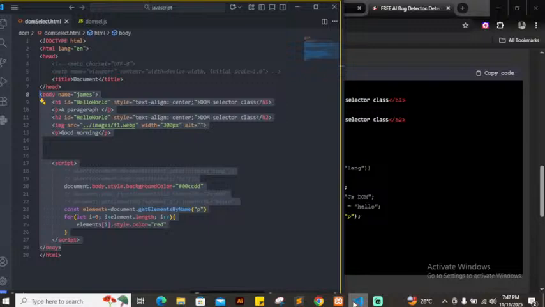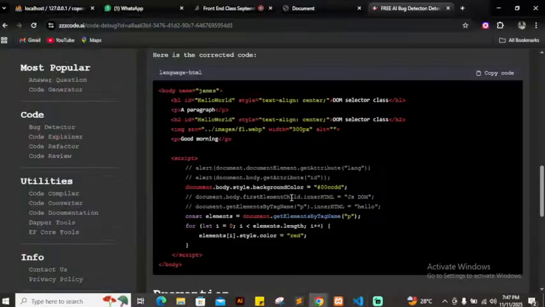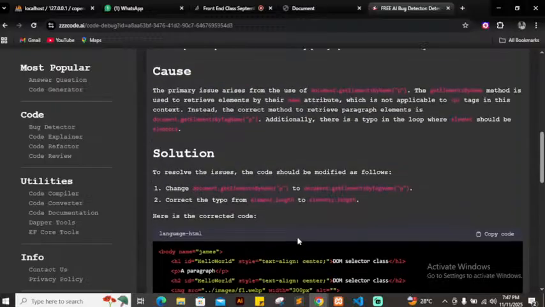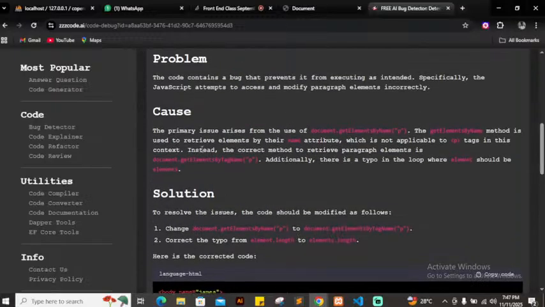Paragraph. document.body.style.backgroundColor. Const element, getElementsByTagName, 0. So the primary issue arises from the document element by this, which is not applicable to the tag.